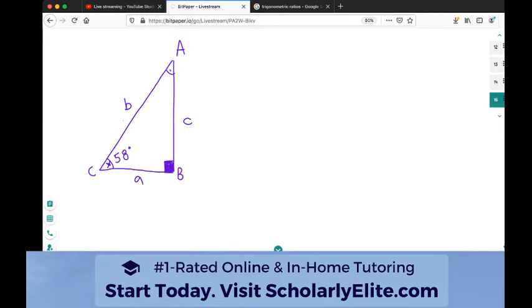Okay, so in this case, if they've asked you to solve for tan of 58 degrees, and they said, which of the following, like, how would you describe this ratio? Well, in this case, you haven't been given any numbers, so the only way we can describe this ratio is using side lengths. And the best way to do that is to first denote which side lengths are which based on this particular angle. So in this case, again, like I said earlier, this is the hypotenuse. Now, because we're talking about 58 degrees, the angle opposite that is the C. And here we have its adjacent angle.